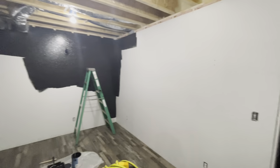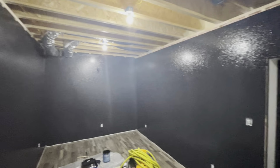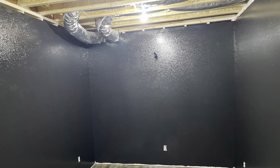The first thing I did was I selected the walls that I wished to cover in pallet wood, and I painted them a flat black. It looks shiny in the video, but that's just because it's wet. So there's some ductwork in the corner I'm gonna make look like it was supposed to be there. I'm gonna put some lights in it, cap it in real nice.